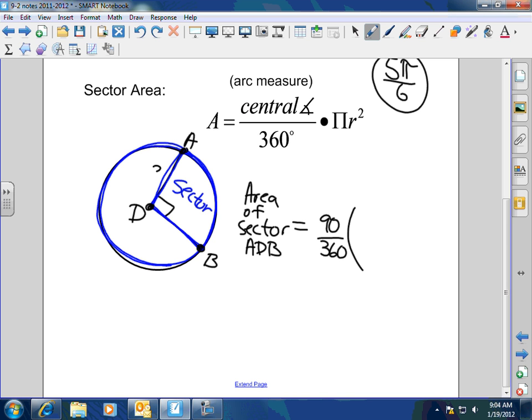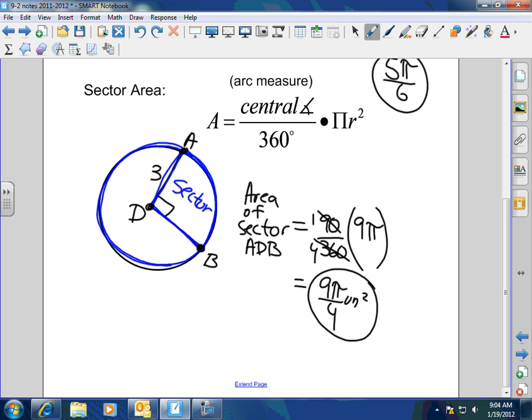Let's go ahead and make the radius a 3. So pi r squared, 9 pi. This becomes 1/4, so this is 9 pi over 4, and whatever units squared. Does that make sense, gentlemen? Because this is really, really easy, and at the same time, really, really important. Come again, son? That's units squared. Yes, sir. Does that make sense, boys?